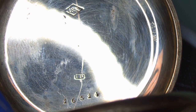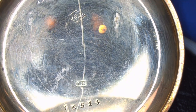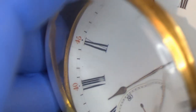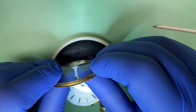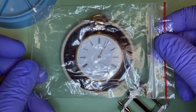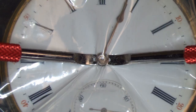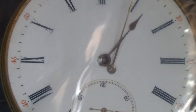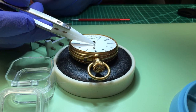And here we can see the 18K hallmark, which indicates the case is 18 karat solid gold. So this is quite a special watch. The crystal is quite scratched and the owner would like it replaced. So I'll remove that now and order a new one. And I really like the gold hands. They are in really good shape.